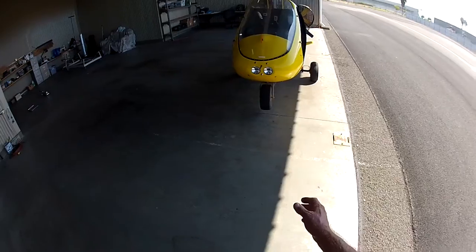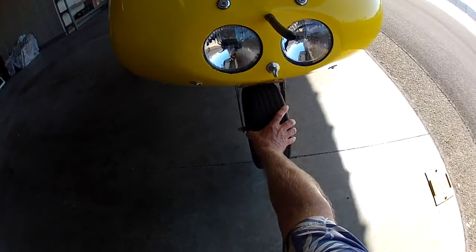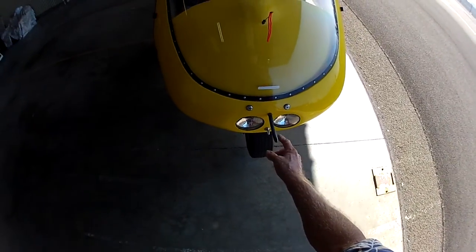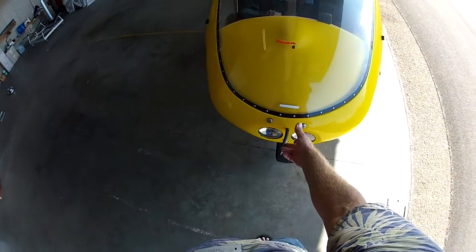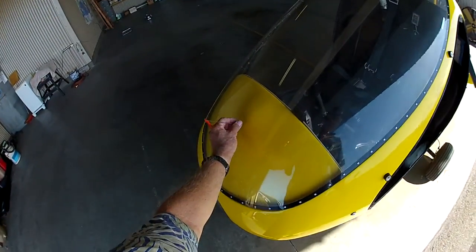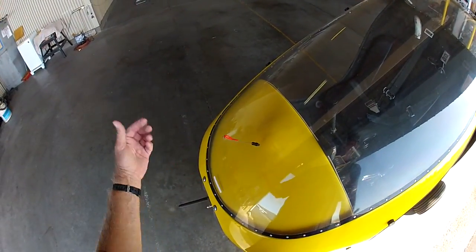Okay, we start at the front. Make sure the front tire is inflated. It's off the ground normally. And make sure that there's nothing in the pitot tube. Something might have crawled in there. This is actually the excretory and reproductive organ. It serves two purposes. I made this removable so that when I put the covers on, I can put them on.